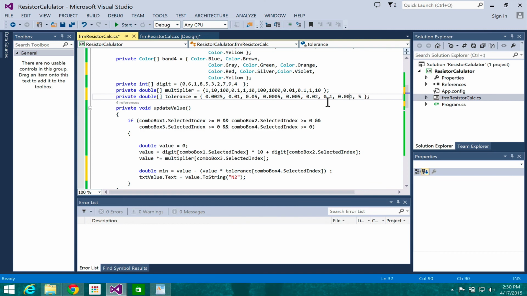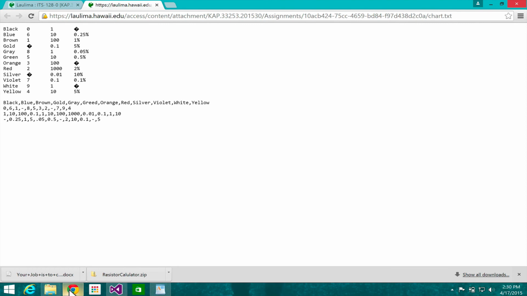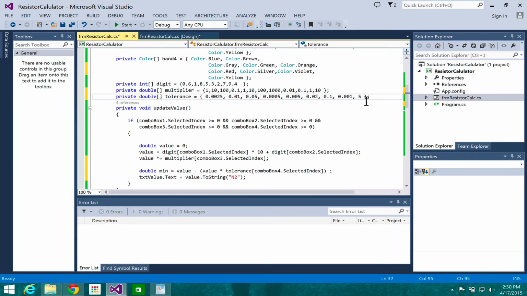Then we have another 5, which is 5%, right? So we moved it two spaces. The decimal was here. We go 1, and then the 0, so 0.05. So these should give me the multipliers I need for the tolerance, because they were percentages, so I had to convert them over.